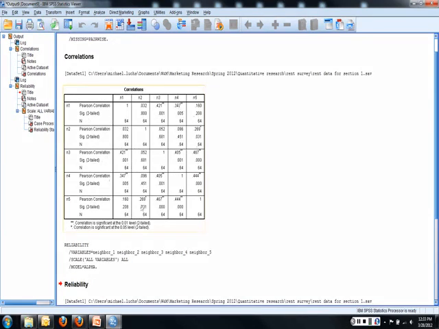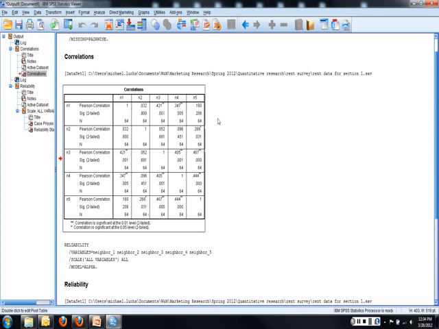Now, it is possible to go ahead and average these anyway. You could argue that theoretically it makes sense to group these together, but that's something you would want to identify in your report and acknowledge that you were close to the threshold but didn't quite meet it, and then provide your justification for why you want to keep all of the variables in there. However, there's another alternative. We could go back and look at this correlation table and decide to maybe pull out one variable at a time and rerun our Cronbach's alpha to see if we can improve it and come up with a better set, maybe a subset of these variables to represent our construct.